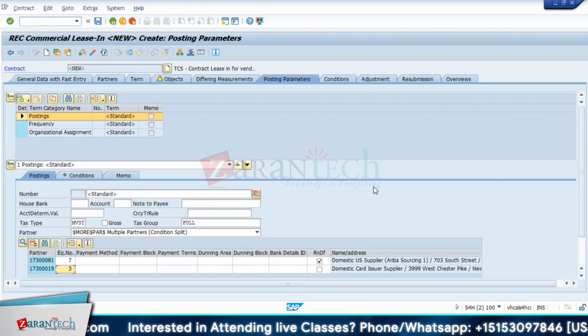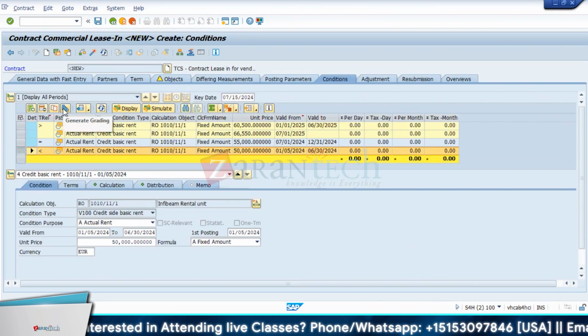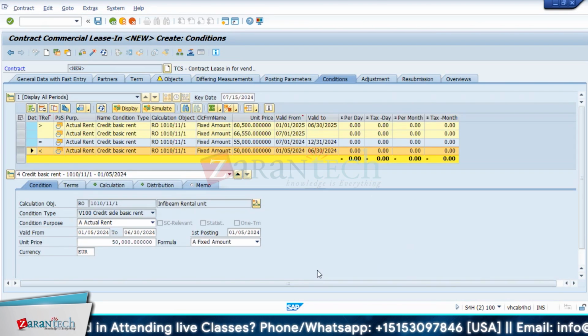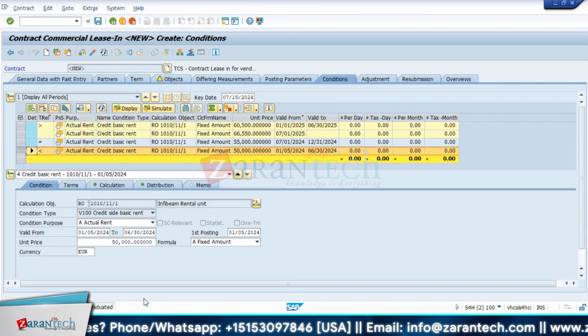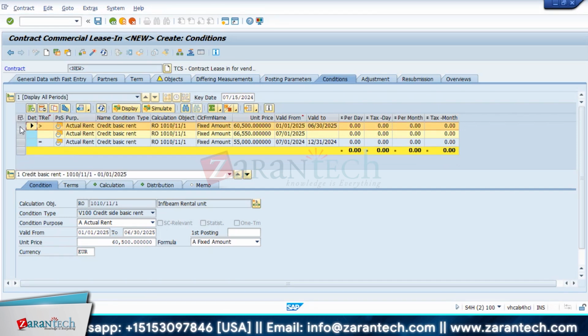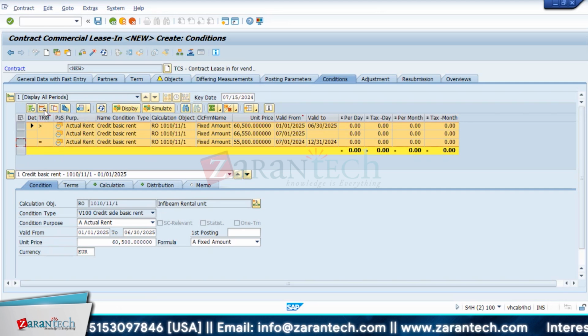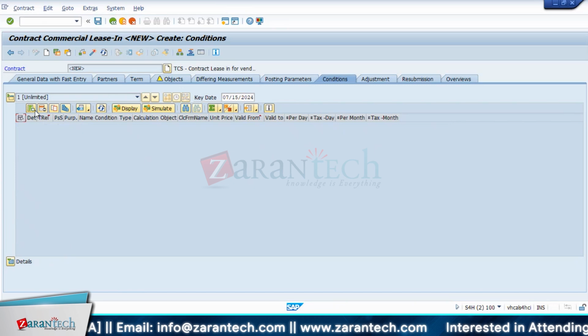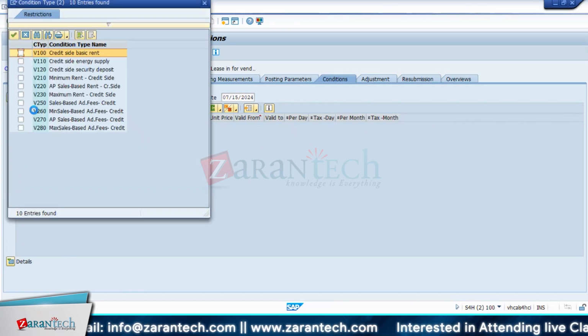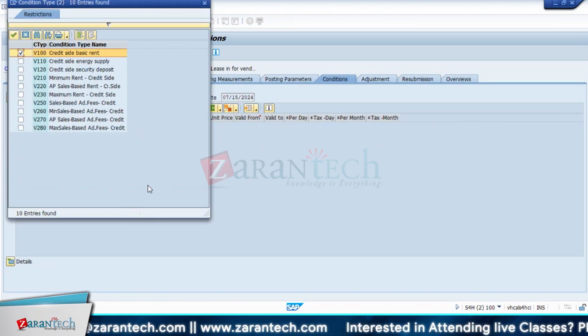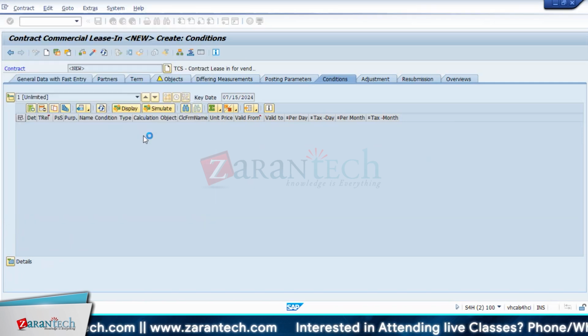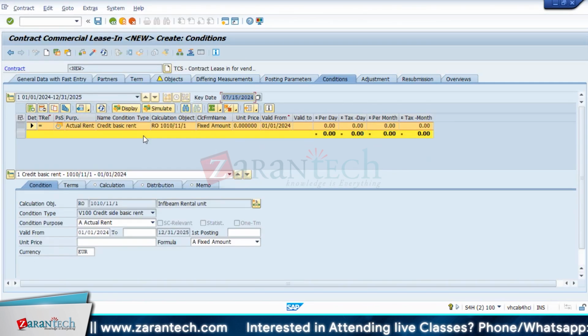Now go to condition. Can you explain now how we can do the escalation? First, for the already created one, how do we change it? We could change that also, right? Yeah, you need to delete those, then only you will be able to change it. Okay, the existing one we cannot change the grading. Yeah, you can change it, but again you need to add the same.